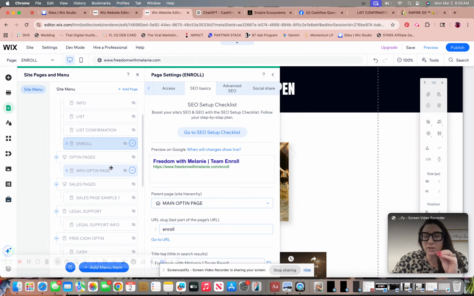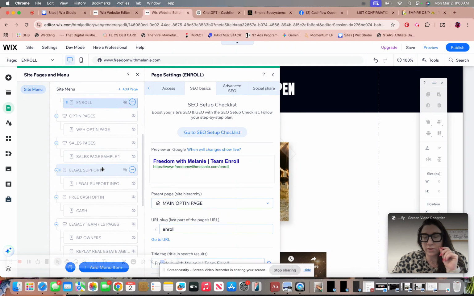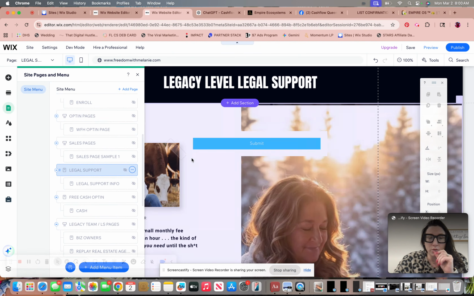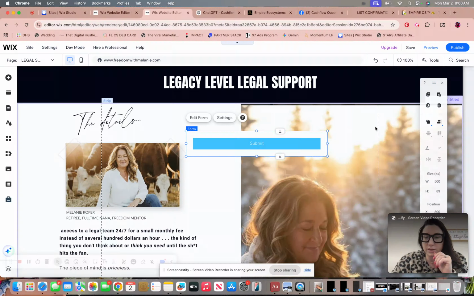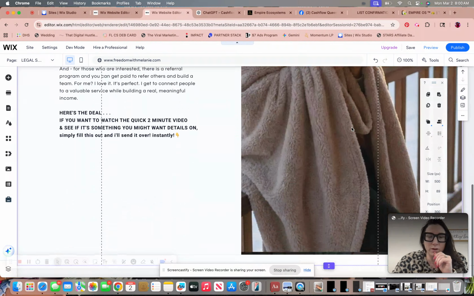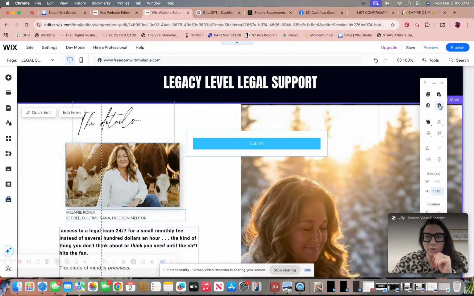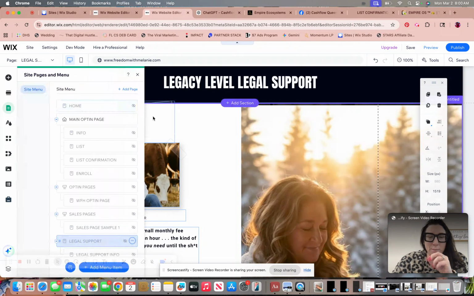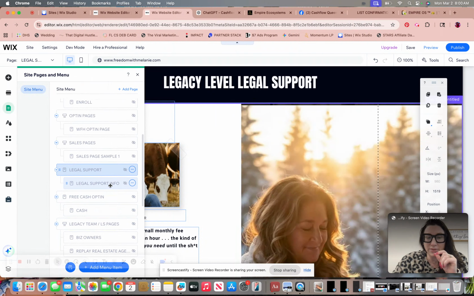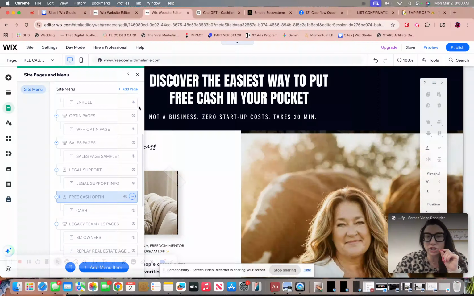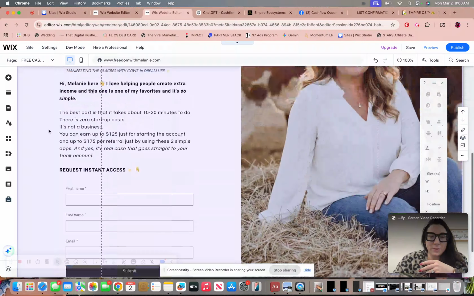Now, the other pages you might want to have, if you're using them, are if there's a page where someone just wants information on the membership. That's not looking good. If someone wants info on just the membership, then that's the page that you're going to send them to. If they want information on the free cash apps, discover the easiest, fastest way to put cash in your pocket, that's going to be on this page right here.